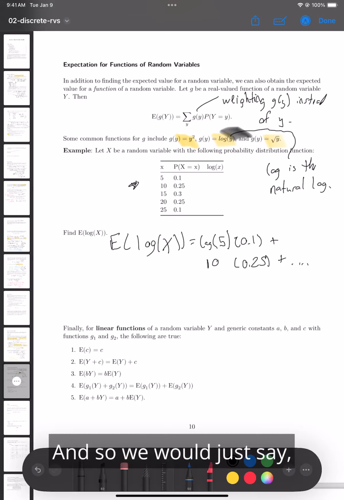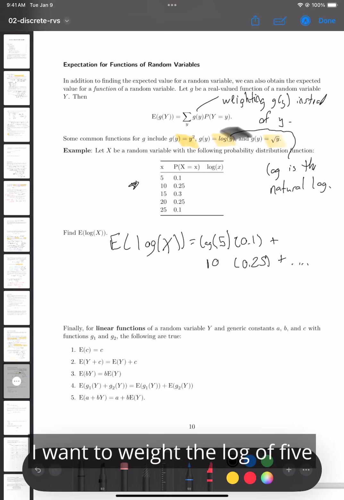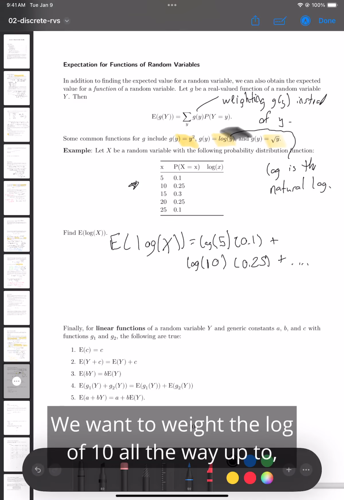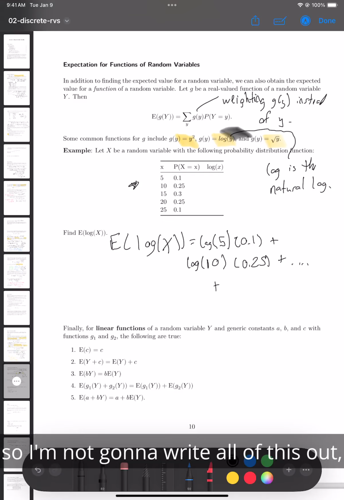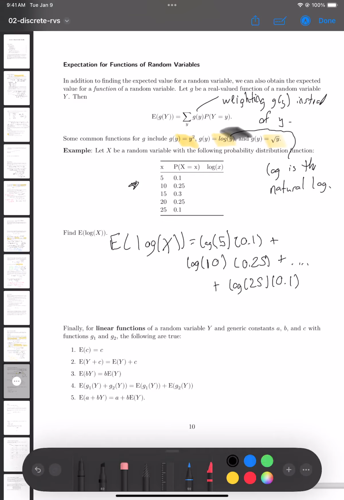And so we would just say, oh, no, I don't want to weight 5 by 0.1. I want to weight the log of 5 by that associated probability of 0.1. Same with 10. We want to weight the log of 10 all the way up to, so I'm not going to write all of this out, log of 25, which gets weighted by 0.1.